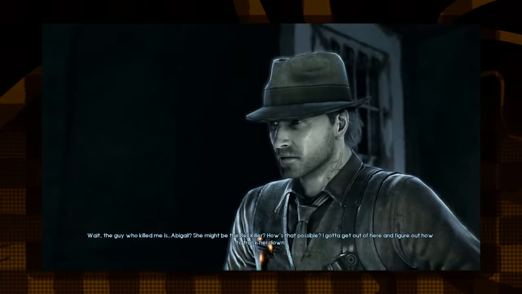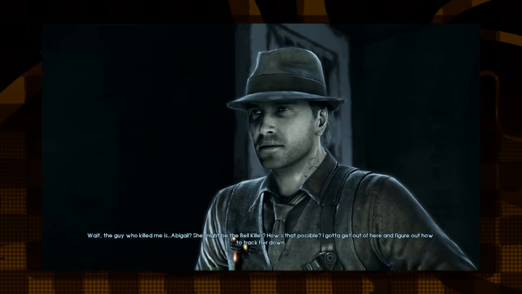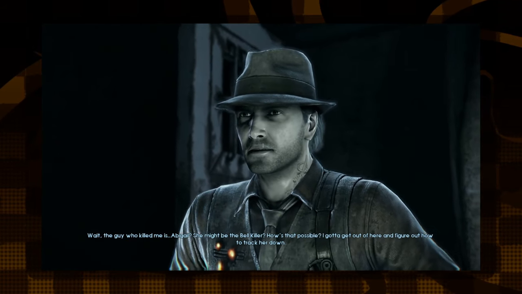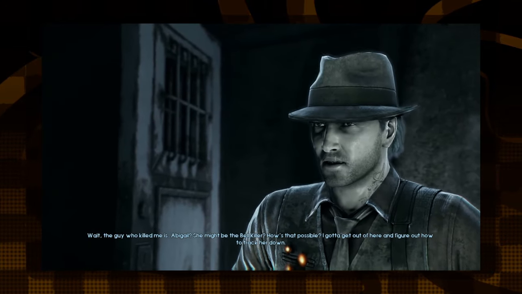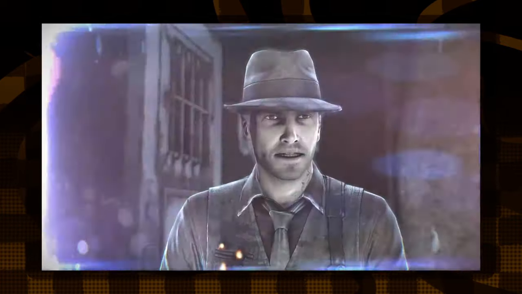Why? The guy who killed me is... Abigail. She might be the bell killer. How is that possible? I gotta get out of here and figure out how to track her down.